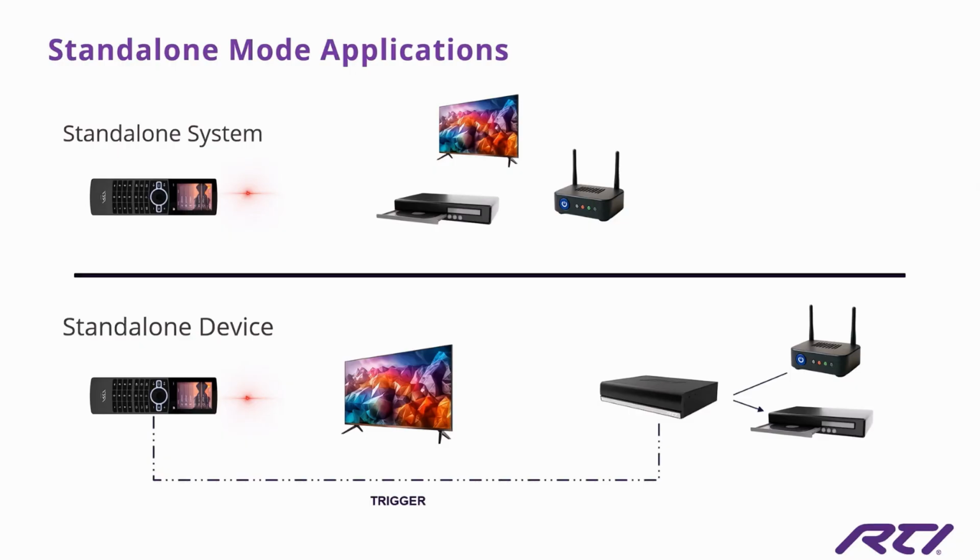And standalone doesn't mean that you're controlling all devices over standalone. You're controlling some devices using a typical trigger if you're using the ISR remotes, or a Wi-Fi trigger if you're using a T1B Plus or a U3. There are one-way triggers and two-way Zigbee triggers. So that's a way you can control the devices you need to with standalone, but still control the rest of your devices with the control processor triggers.